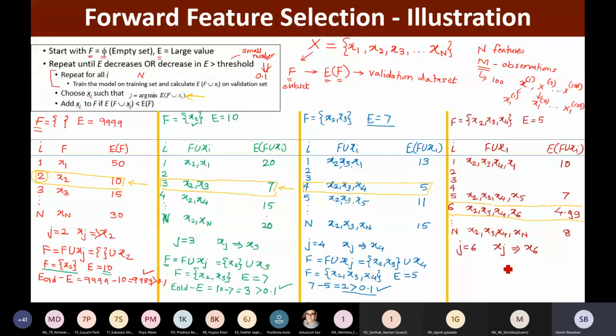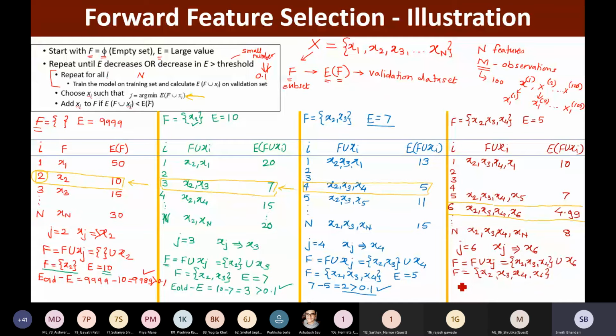Correct? So my new feature subset becomes old one union xj. So it becomes old one, that is x2, x3, x4 union xj, which is my x6. So new feature subset becomes x2, x3, x4 and x6.